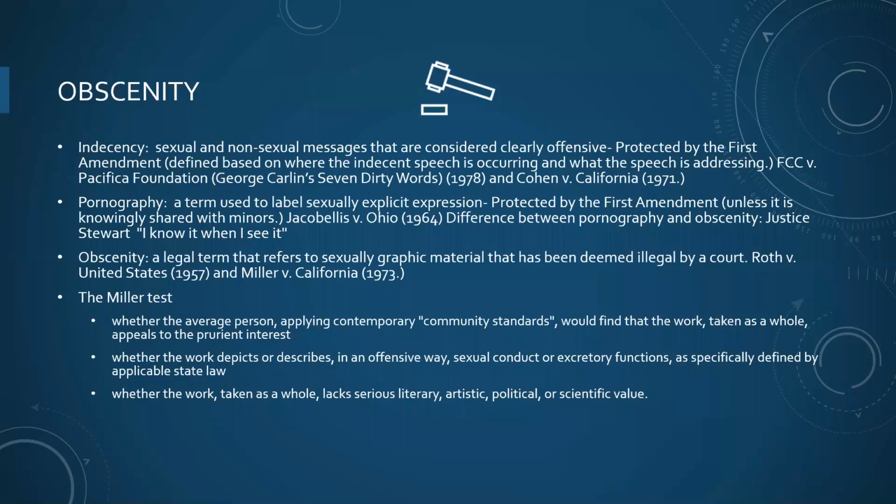unless it's knowingly shared with minors. But the ability to produce, watch, and consume pornography is protected, because even though it's indecent, and there are individuals who are offended by it, it is an expression and it has a message, so it's protected by the First Amendment. Obscenity, however, refers to sexually graphic material that has been deemed illegal by a court. For something to be obscene, it has to break the mores and norms of the entire country. So it means that every reasonable person will be offended by this.